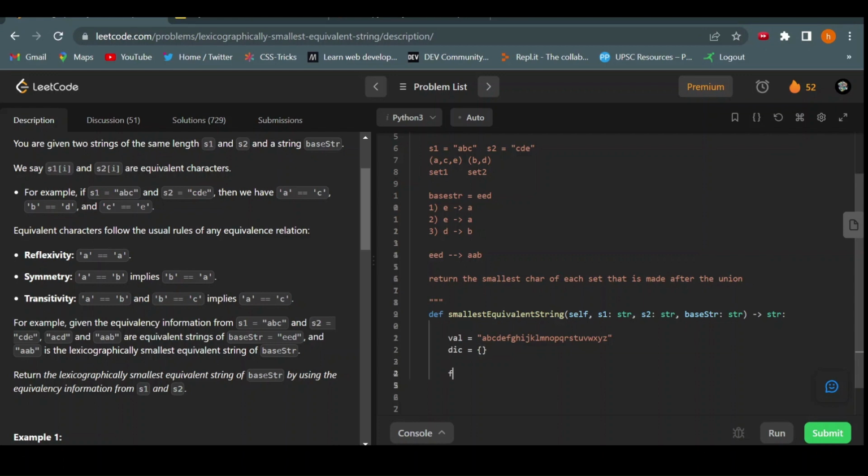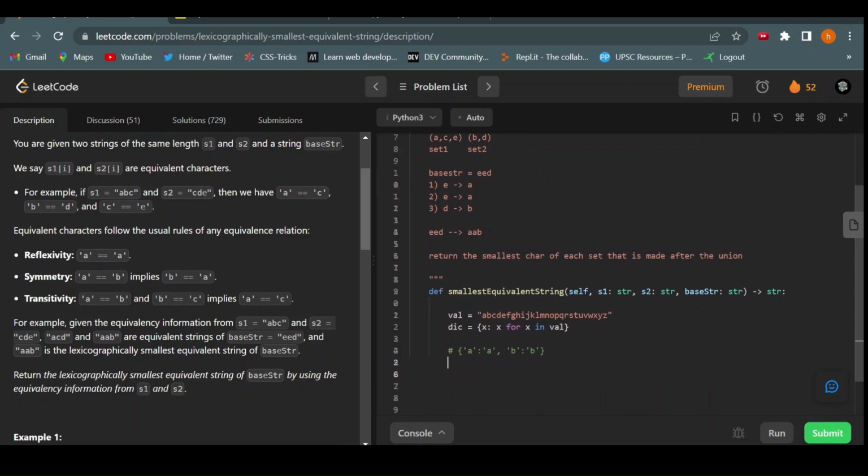We are making a dictionary, using dictionary comprehension. There is a very cool concept in Python. See, a very small line. This is a very cool way of doing it. In C++ or Java, you need to write a lot of code. Now, what will be our output? We will have A maps to A, B maps to B, and so on up to Z in our dictionary.